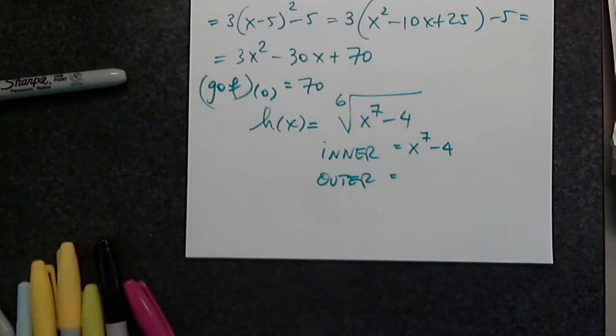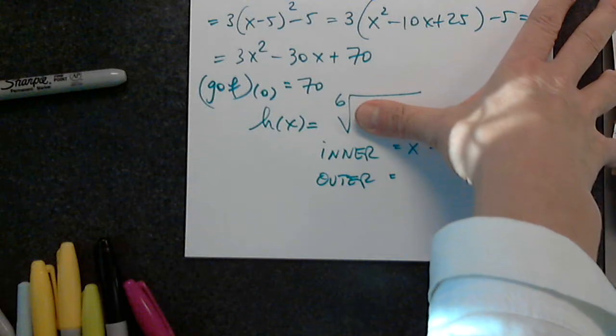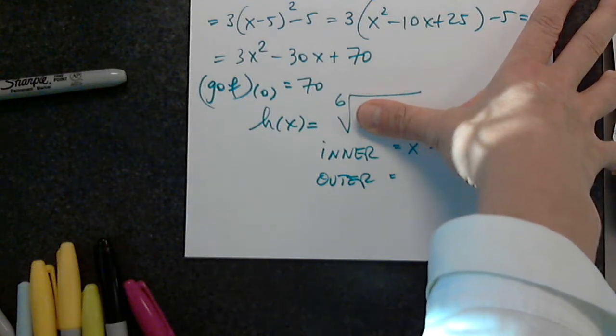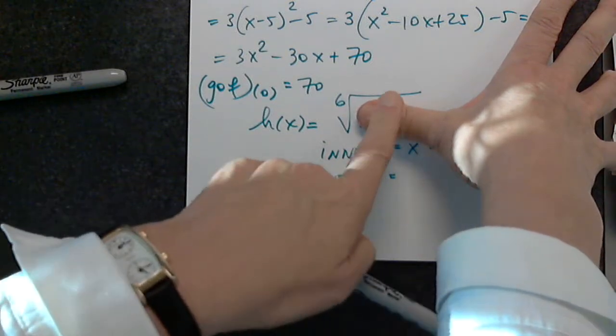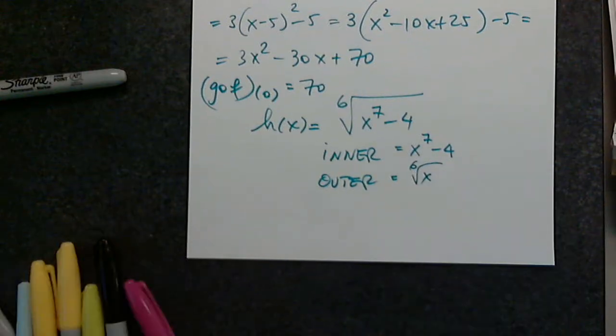Good. Minus 4. When we're done and we get one simple number here, which function do we apply to that number? This is x. Which function do I have? The 6th root of x. Very good. That's it. Any questions? So g of x is the outer function? The inner function will be g of x.